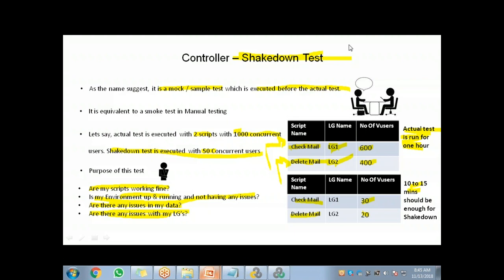One virtual user, yeah. LG can give that, but you want to check if LGs are giving that 30 or 40 or not. Okay, so it's better you do it. Nobody will stop you. I've seen some people running with one as well, as a shakedown test. But what's wrong with putting more numbers, right?